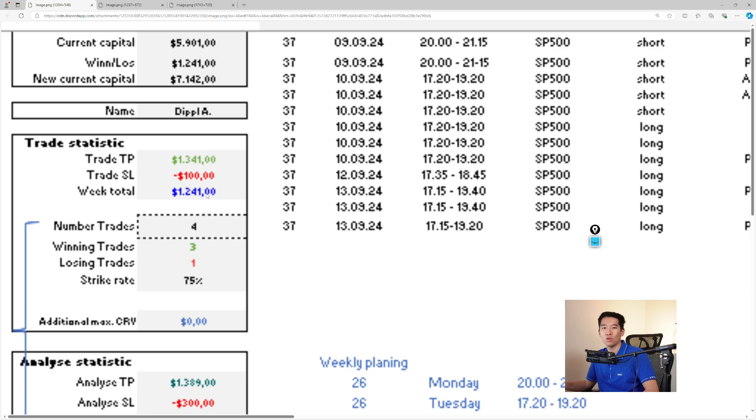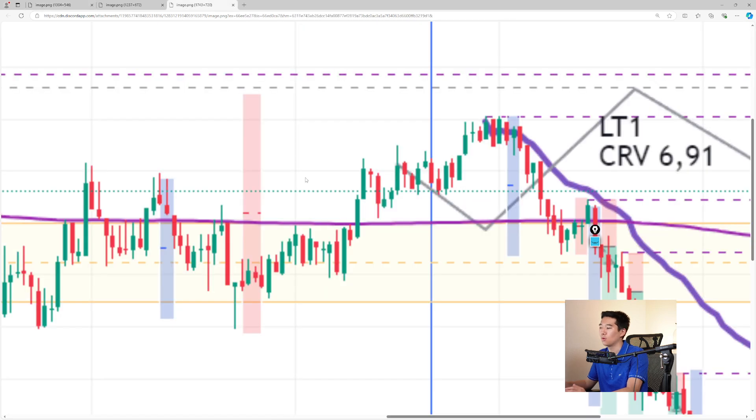$1,241. This is what a participant did — a beginner in trading using a one-minute trading strategy. The interesting part is to always lose $100 for each trade on average and to make $500 to $800 on average. Sometimes it's $300, but it's just more than losing $100 when having a winning trade.